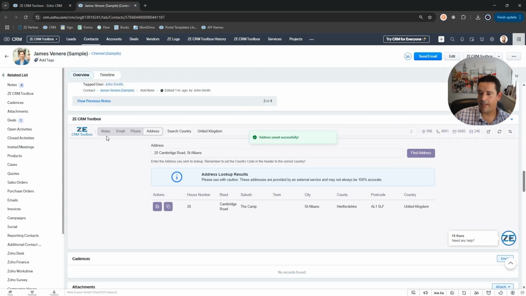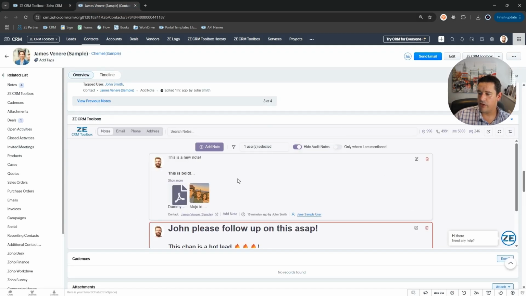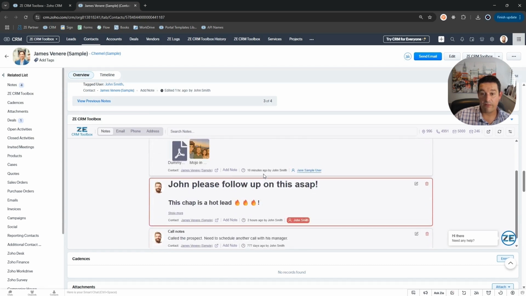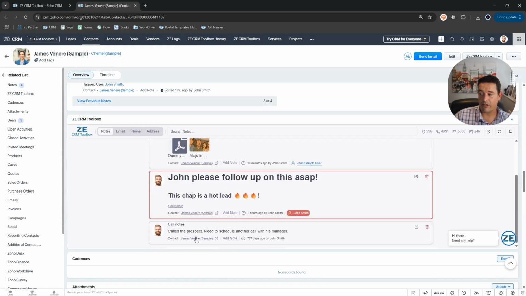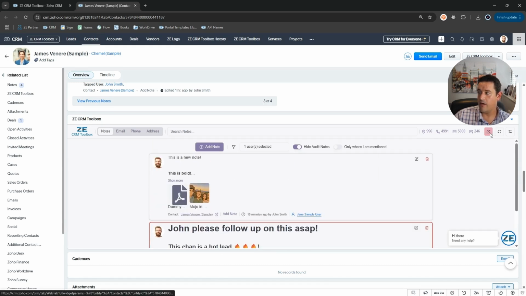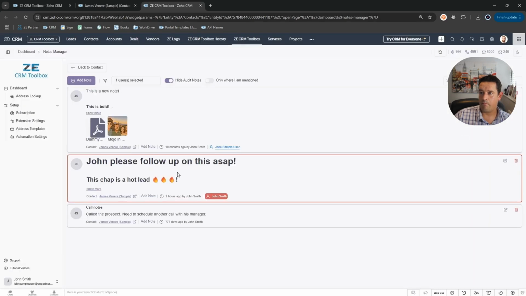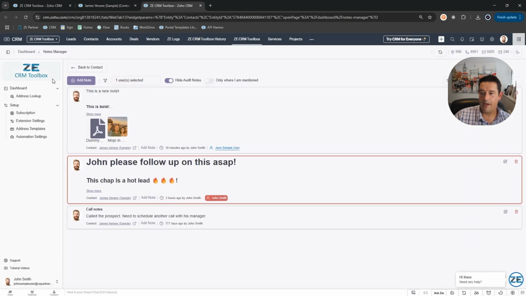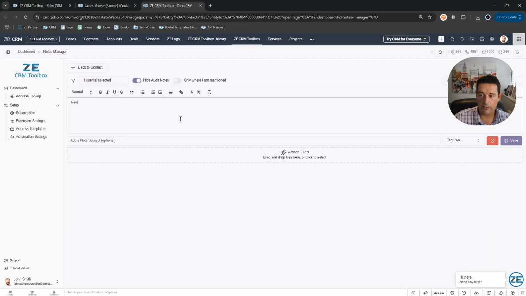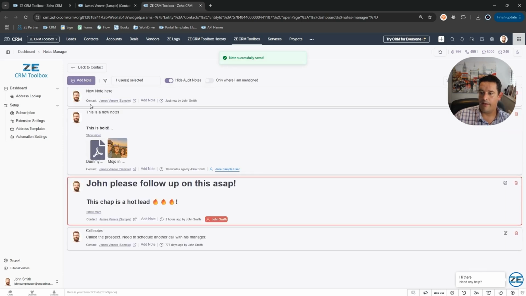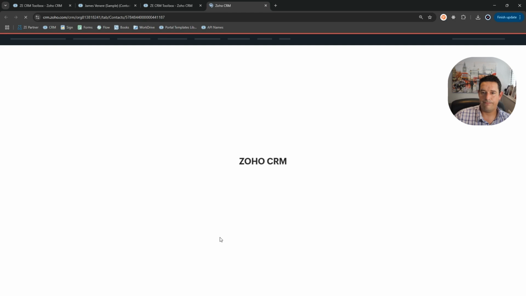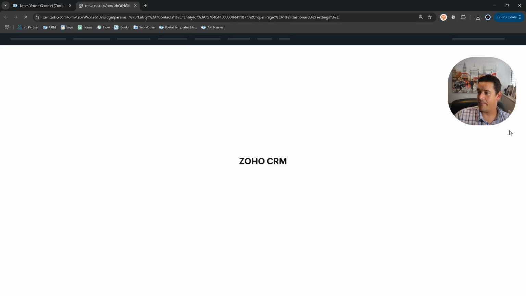So let's go back here and let's go to notes. So when you're on notes, this is quite a small thing here. It might be quite difficult if you've got 200 notes to see what's going on. So you can always go like that, and that pops this out into a new tab. And from here, you can still add new notes, new note here. And we'll go save, and there we go, new notes added. And then whenever we're ready, we can just go back to the contact. And you can open the settings by clicking up here.